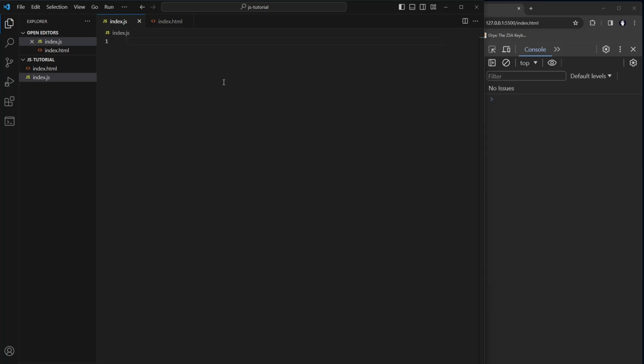The first thing is that when you write a statement like this, you notice that I have included the semicolon at the end of the statement. This means the end of the statement. Every time you put the semicolon, you tell JavaScript to terminate the statement. But for JavaScript, this end-of-statement semicolon is optional. You don't need to put it.